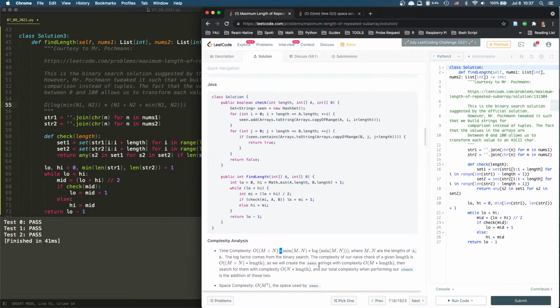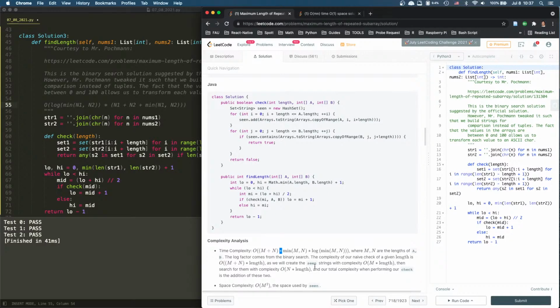Hold on. So the complexity of a naive check is m plus n times length. Well, each one we have to do length. So that's m times length, n times length. That's true. Yeah.